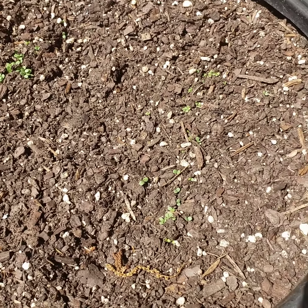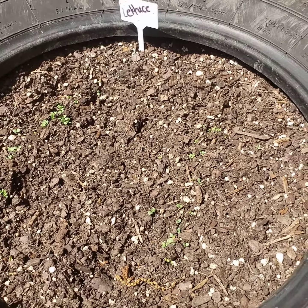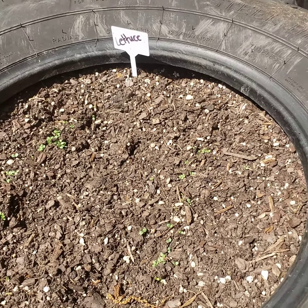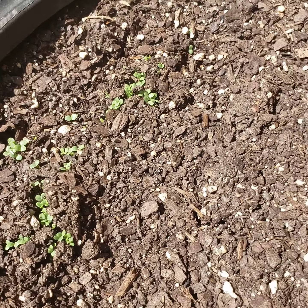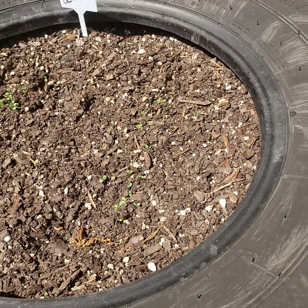My big sister said I should have started those in the house, but it's okay. If this doesn't do right I got some small biodegradable cups — I can always restart the lettuce. I didn't know the seeds were that tiny, so I just threw them everywhere. Look at all the seeds coming up — this is obviously going to be a problem.